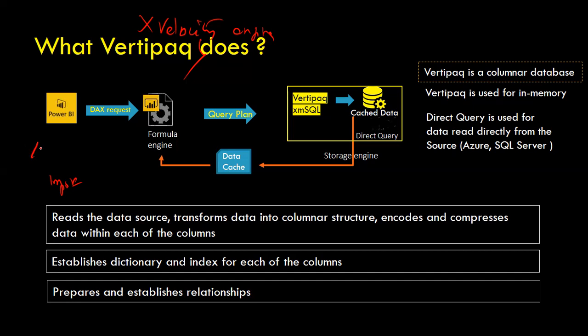For example, I have 100 columns in my given data set. I don't want to use all the 100 columns to create a report. Let's say my manager asked me to create a report, and to create that report, all I need is just 4 columns. But those 4 columns are not available at the beginning itself. Some columns are available at the 50th column position, the second column is available at the 60th column position, and so on. It is not stored sequentially, and it is not available at the very beginning of this table data set. We need to scan.